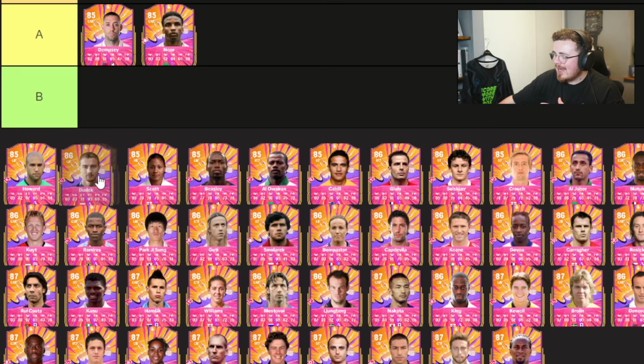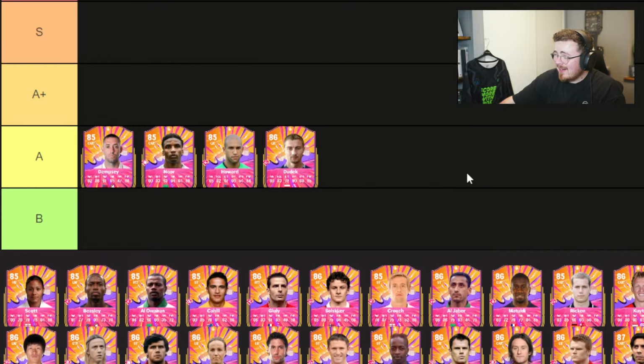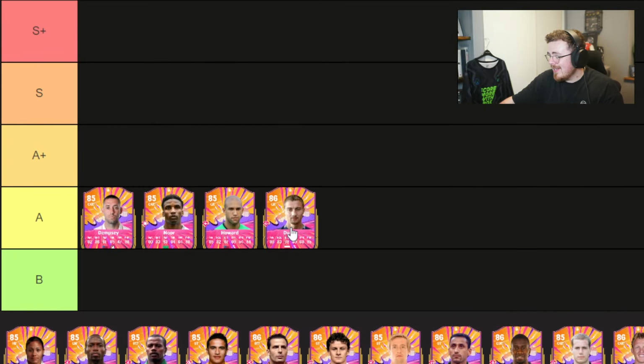So Howard and Dudek. Keepers, they're subjective. I'm just going to put him in the A tier. Chuck him in here. In all honesty, I do really like Tim Howard's card. Even though at times he's a bit of a muppet. Dudek might be better than Howard, but it's all subjective, guys. Let me know if you've got them and if they're good for you.